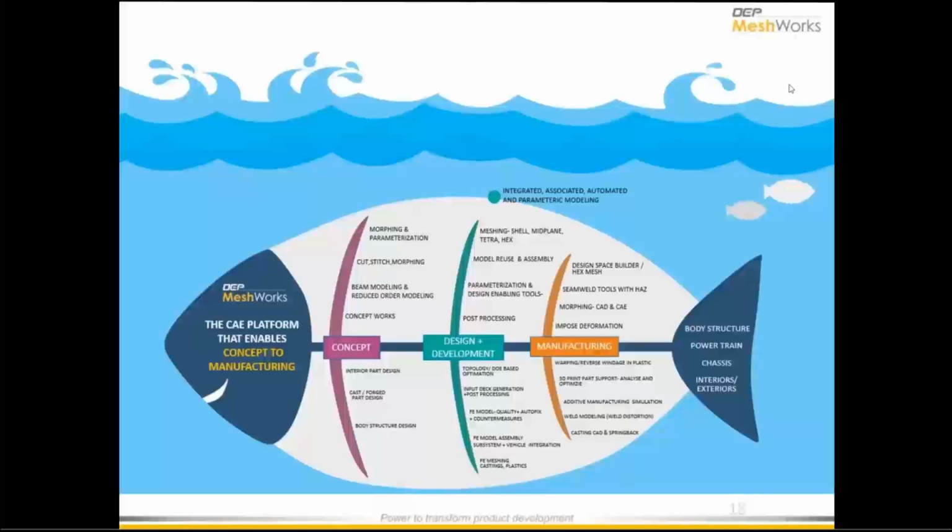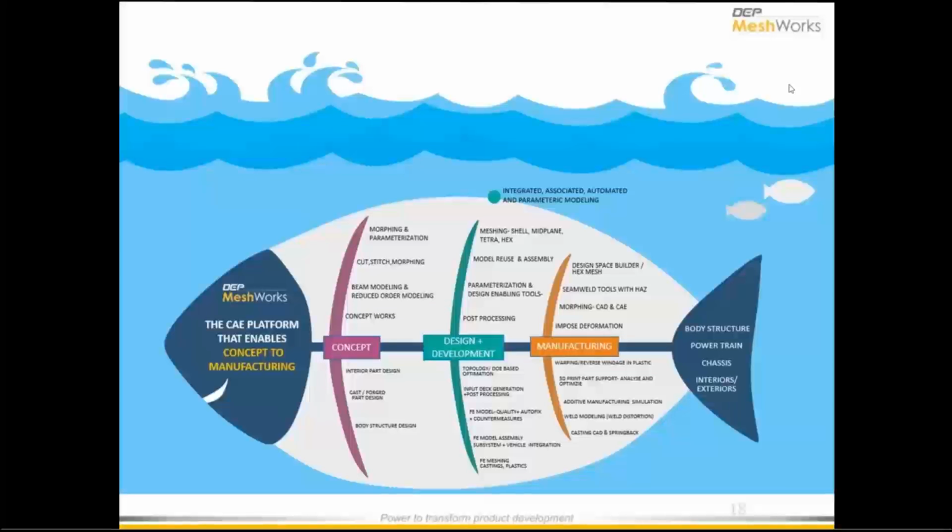Parameterization also comes into the picture there, where MeshWorks has extensive ways to parameterize your finite element model. It is no more restricted to shape. It is not restricted to thicknesses. It is not restricted to materials. It can handle a lot of design enabler parameters like beads, bulkheads, topology parameters, or doubler kind of parameters. So it is very rich and very extensive. All that parameterization can be brought into the finite element model, which makes your design exploration much easier. The entire process becomes rich with data, so that we can do a lot of data-based activity on top of that. And it also caters to a certain level of manufacturing CAE as well.